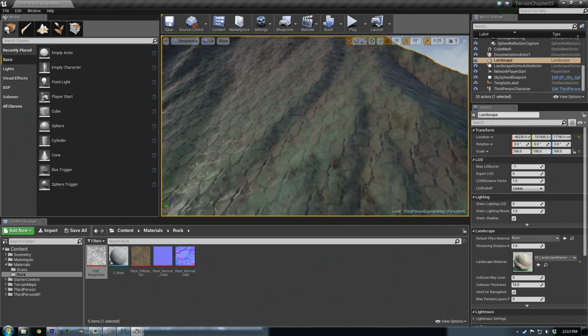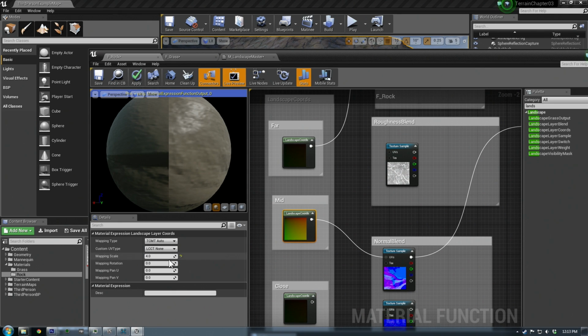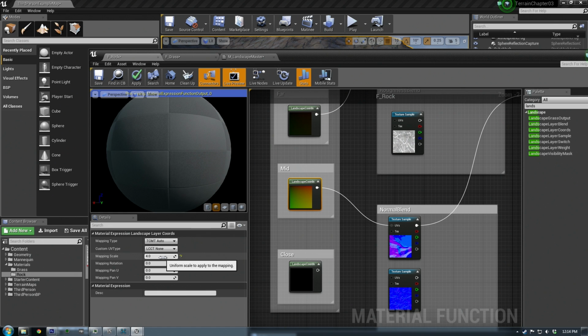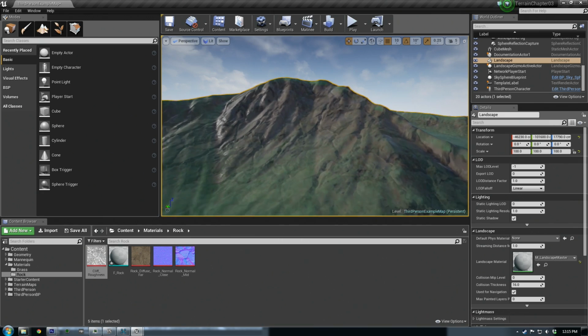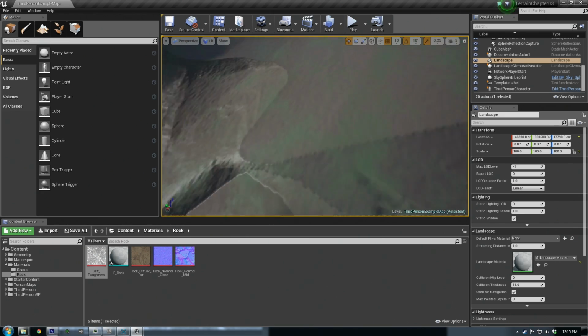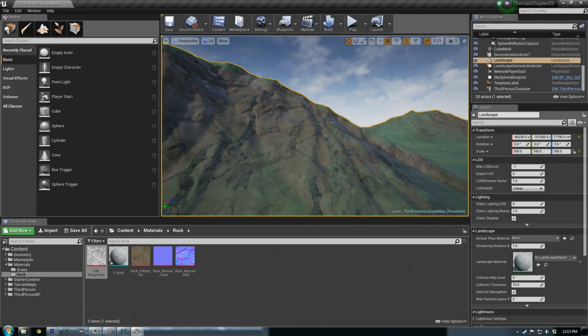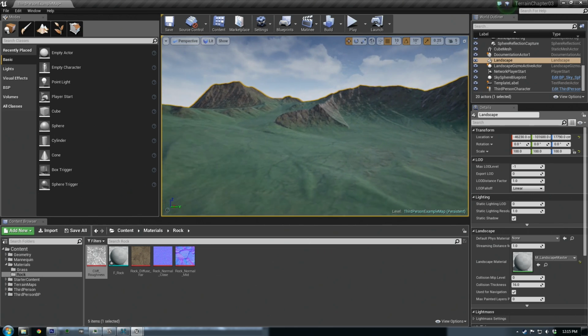All right, so now we have a rock normal tiling. First of all, I think it still tiles too much, so we'll adjust that. Oh, that's the issue. So mid was only set to 4. We wanted to try 32, I believe. Okay, so now it's tiling quite a bit less, but it's still not terrible as far as the resolution up close.